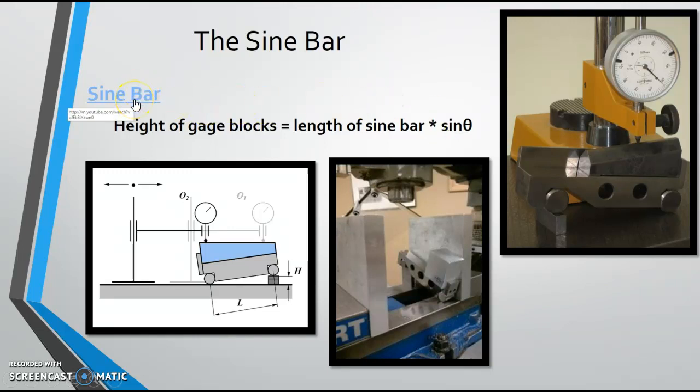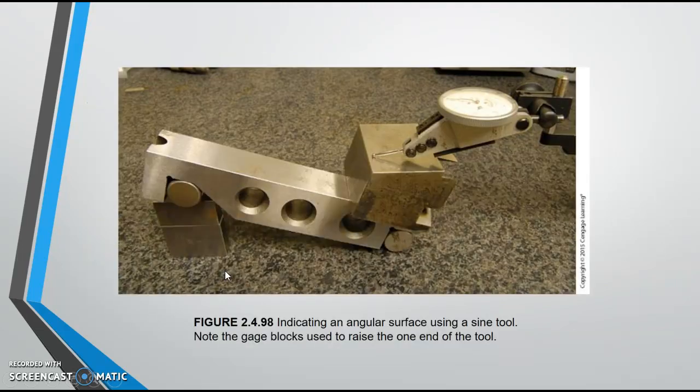What I've included here is a YouTube video that does a really great job of not only showing you the use of the sine bar, but building up gauge blocks and checking a calibration report to make sure that the gauge blocks are within specification before use. This video also incorporates the use of wear blocks. So this is a great video. I'm going to include this link in your videos that will be posted in Canvas so you can check it out. I do advise you to watch it because it's a really interesting and practical application of the use of a sine bar.